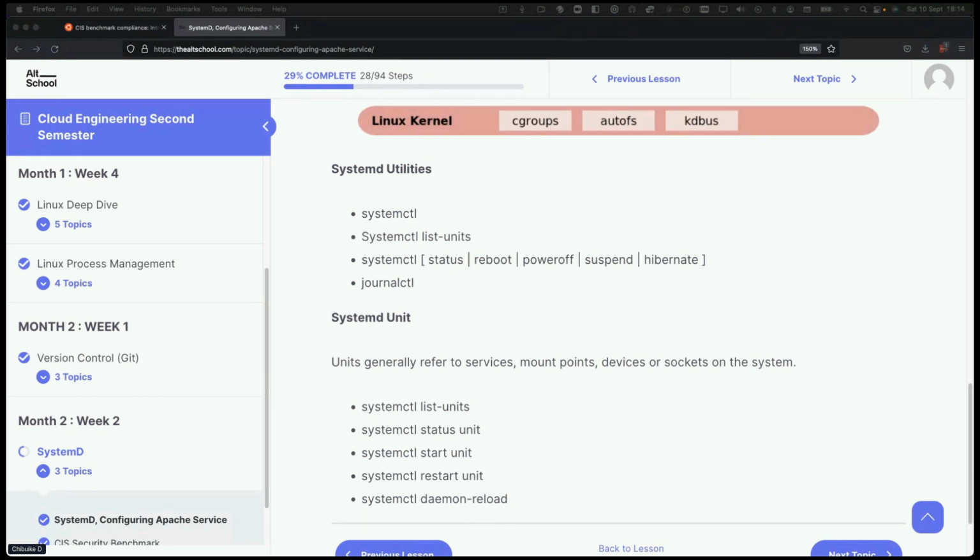So basically, you use that to run and manage services. It's more like what we call the service manager for your server.